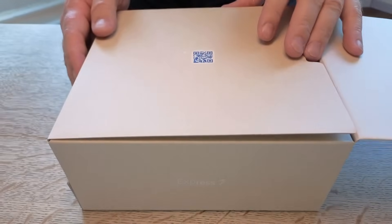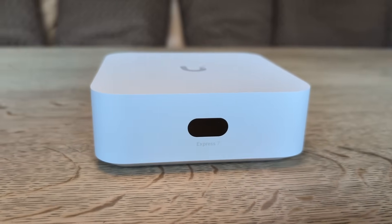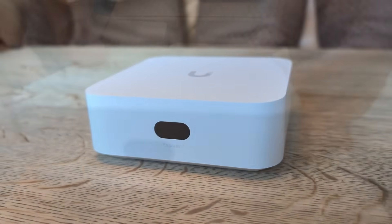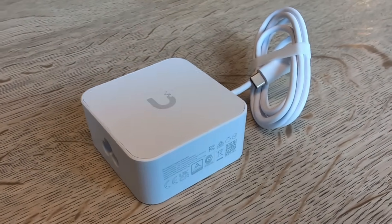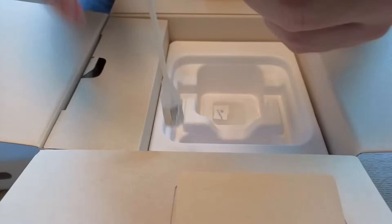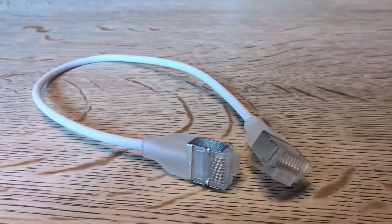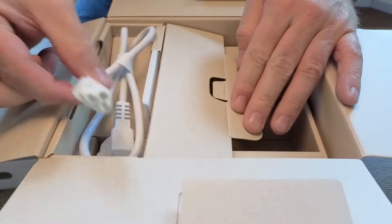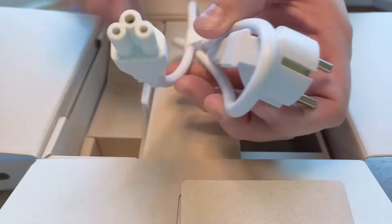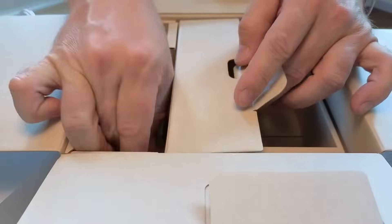Here is the box — neatly packaged as always. That's what it looks like, the Express 7. A very nice little box that has Wi-Fi 7 and its gateway. We also have a power supply, because we're going to need that. There's one of these really nice braided Cat 6 cables — I've only seen them in kits like this. There are also what look like little rubber feet, and of course the power supply is European because we're in Europe.